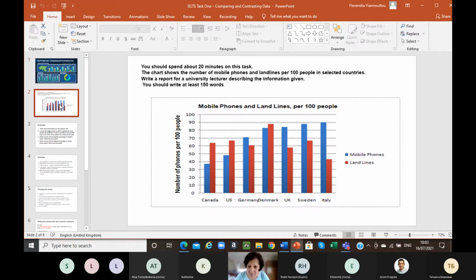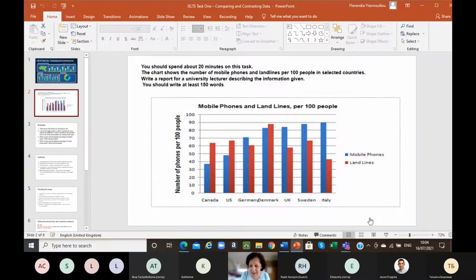Now, this is an example, and I want to look at how we would structure this essay. So if you look at the question, it says you should spend 20 minutes on this task. It's very important not to spend more than 20 minutes on this task, for the simple reason that the second essay has more marks. And the second essay is what you should spend the 40 minutes on, 250 words. And again, that's what I explained to you last week, time management is very important in IELTS. So you will look at this graph.